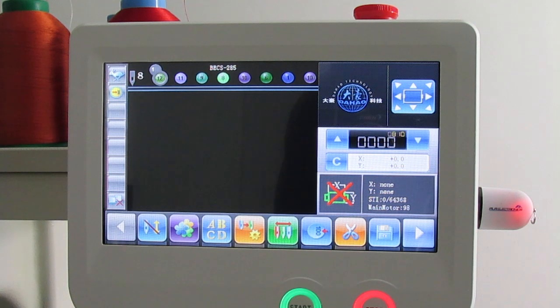Now the next option is going to be selecting our colors. So we're going to select the order that we want to run our colors or our needles basically. So remember, this machine has automatic color change. So after every color the machine will automatically trim and it will move on to the next needle or next color.